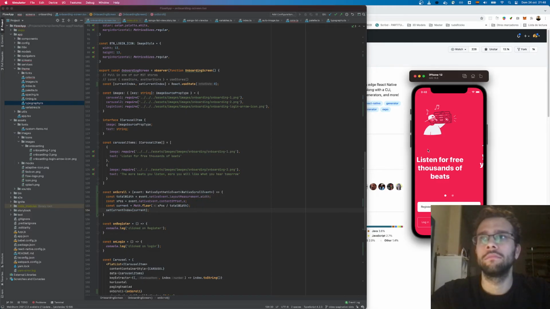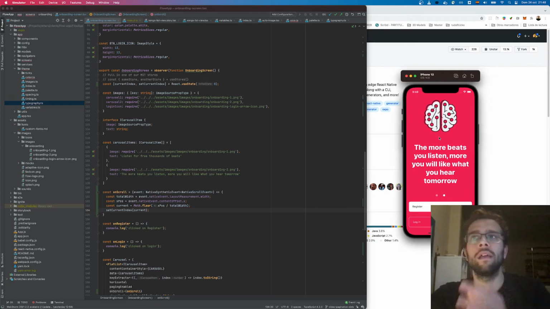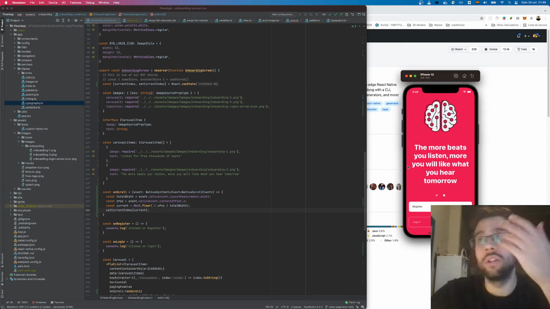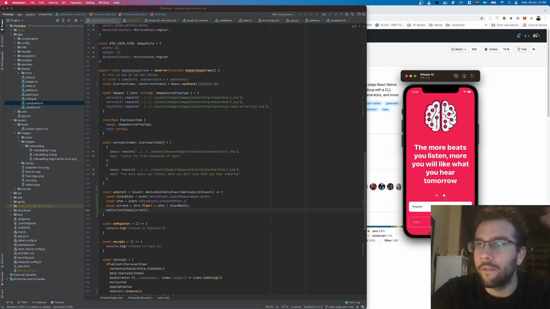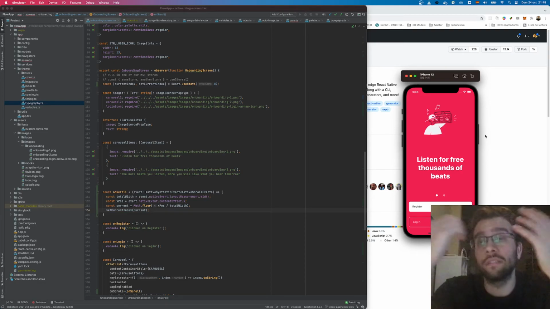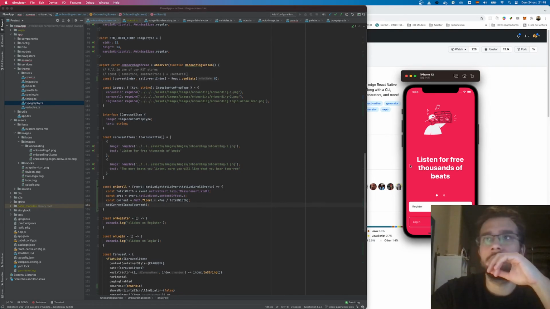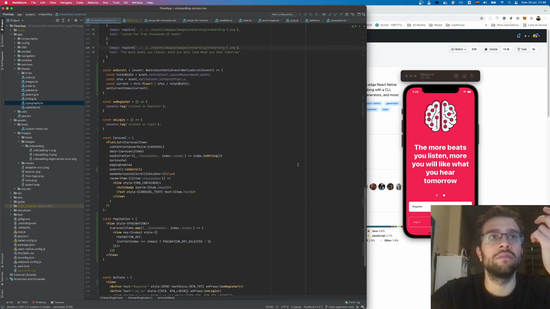Let's see. Oh, and that's it. It's working. So you see, that's a really simple way to add some dots, or whatever you want, to have a kind of custom pagination for a carousel. And it's really easy to do.